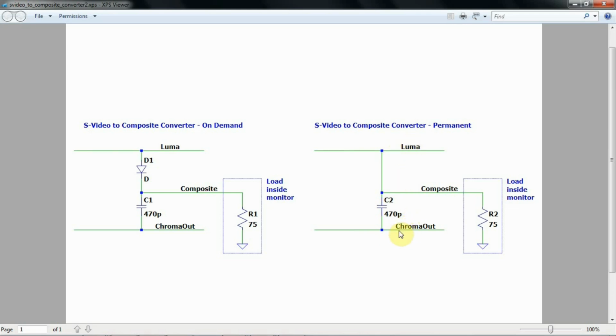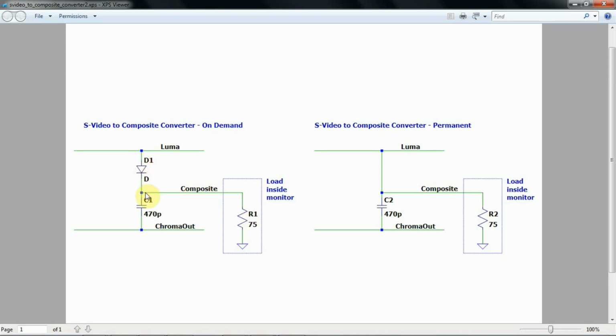Now over on the left, this is more of an on-demand approach. By adding this diode, the capacitor is only coupling chroma into this node when there's load or current flowing through this diode. So only when the monitor is connected and presenting this 75 ohm load is current flowing.